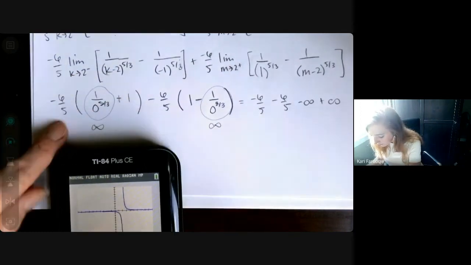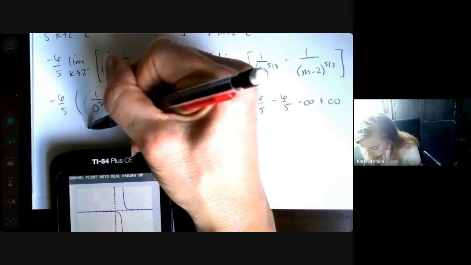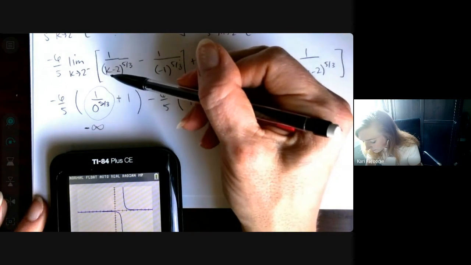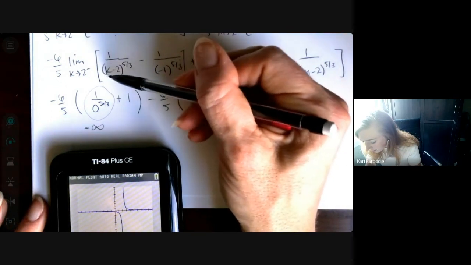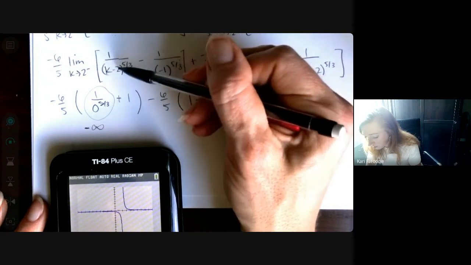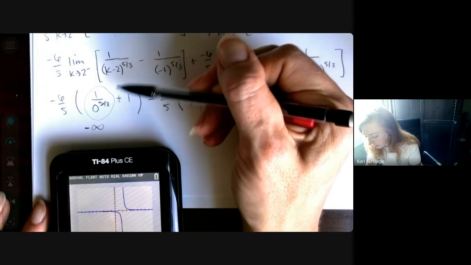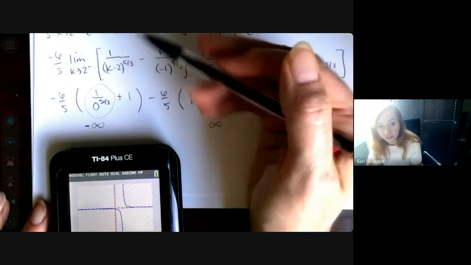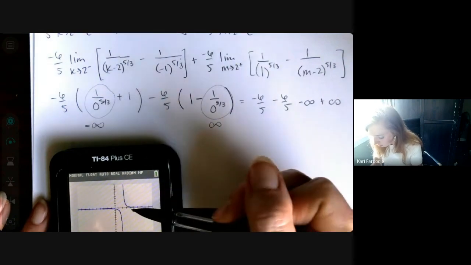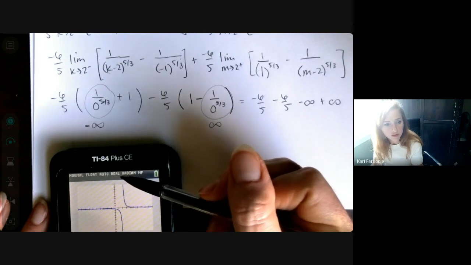So this was our approaching from the left. We should actually be looking at negative infinity in this case. And if you're not sure why, consider the fact that you're going to be approaching here for values that are less than 2. So this quantity is going to end up giving you a negative in front of your term. As you approach 2 from the right, your values are going to be heading up towards positive infinity.